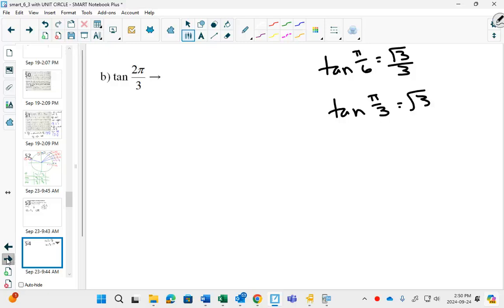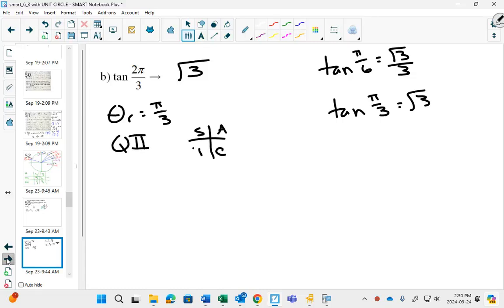So here, tan of 2 pi over 3, I know that my family is the pi over 3 family, so I know it's going to equal root 3. Then I think about what quadrant it's in. It's in quadrant 2. And my CAST rule would say tan should be negative in quadrant 2. So then I'll get negative root 3. Of course, if you have your pi plate, you could go to your pi plate and just look. All right, here is 2 pi over 3, and I have negative root 3 written down.